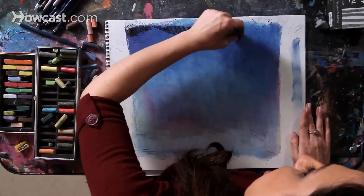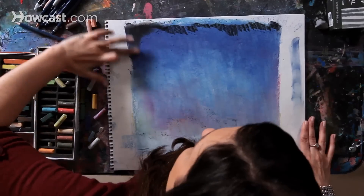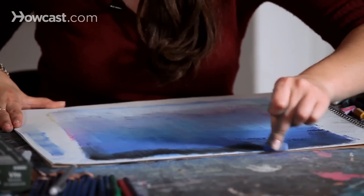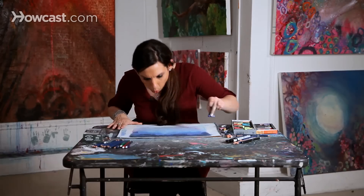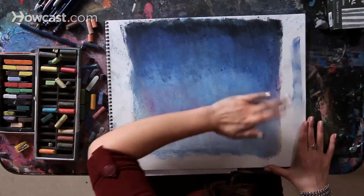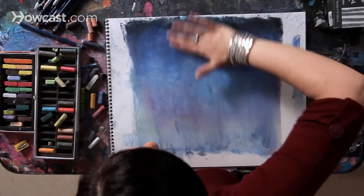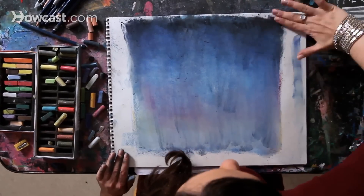Then I'm going to make the top of the sky even darker, just adding little touches of a dark, dark blue. Mix that together, and then I'm going to put an actual blue on top of it so that it's not too dark. You want all of those colors to really mix right together, creating a motion that goes from the bottom to the top, so all of these colors from the lightest on the bottom to the darkest at the top can mix together.